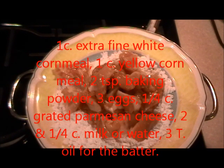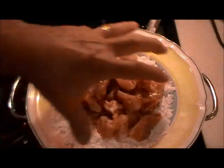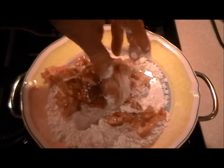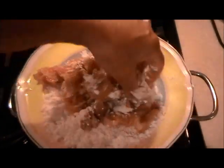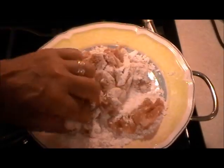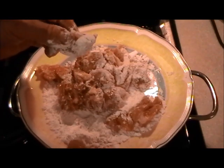And then when it comes out of the batter, it's going to be coated nicely. So you just coat the pieces nicely. And each piece, after it's coated, like so, you drop it into the batter.